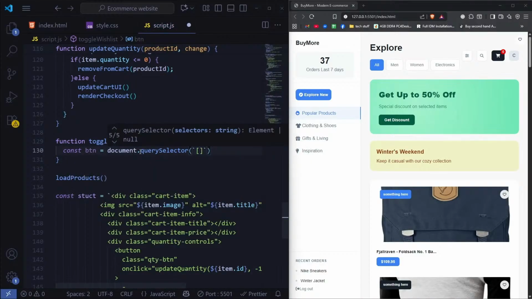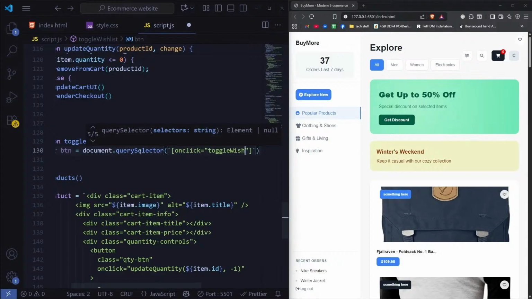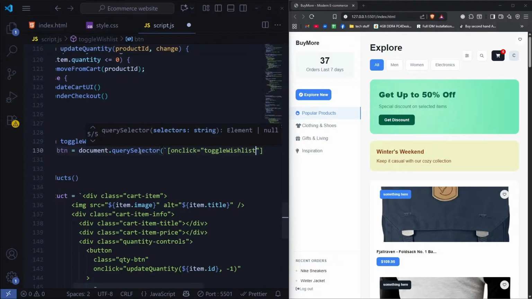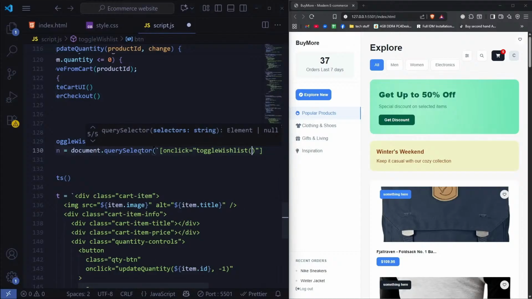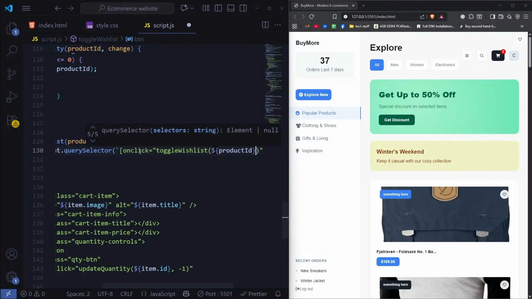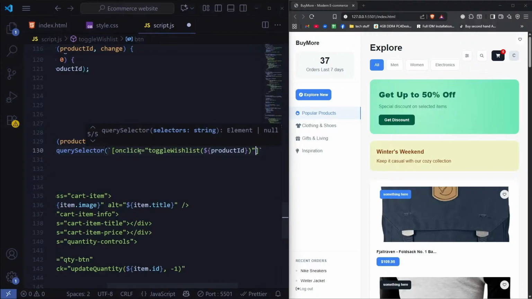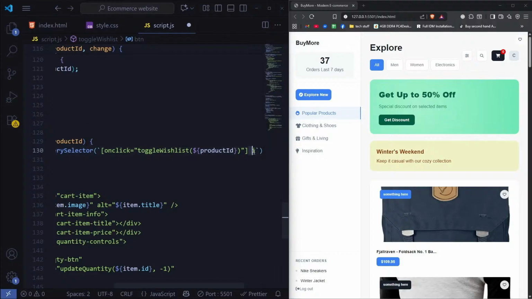We'll basically check the onClick, whichever ID it's selecting, we'll run this and do toggle, and we'll put the product ID here, just like that, and we need to get the I of that, just like that.